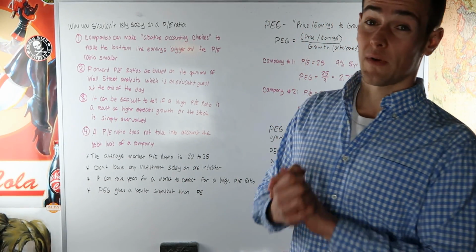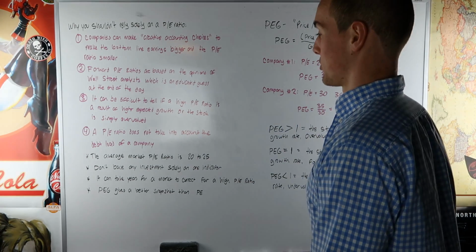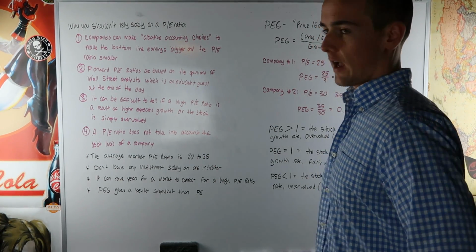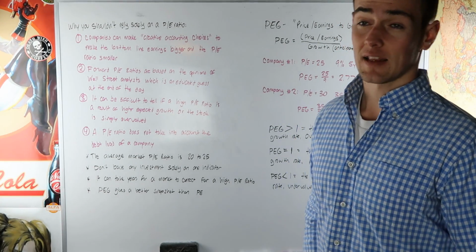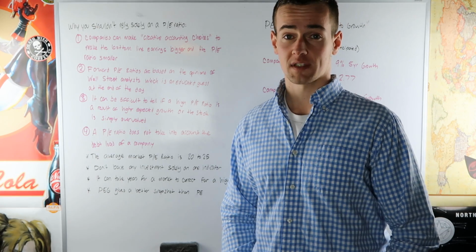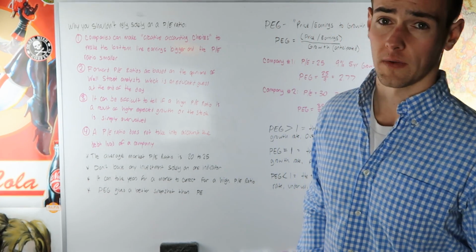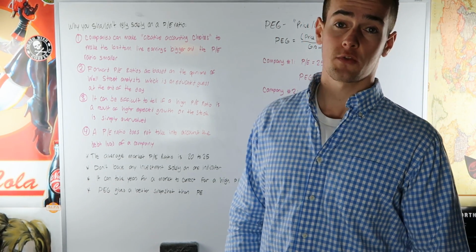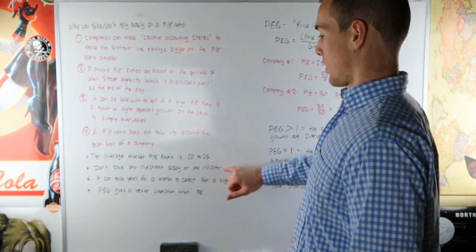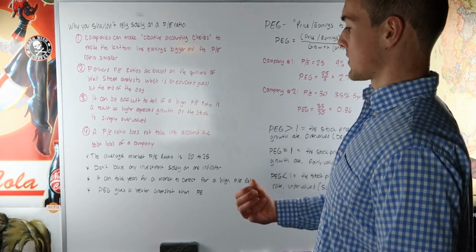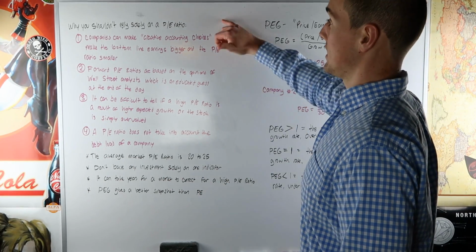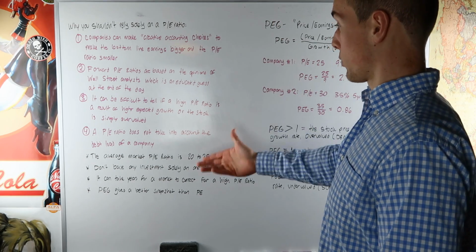Okay, so a few final points on the price to earnings ratio. The average market PE ratio is 20 to 25, so if you're looking at a stock, and like I said, the best thing to do is look at the industry average PE ratio of a stock and compare the stock you're going to invest in to that, because it varies so much from industry to industry. Second is that we already talked about this. You don't want to base any investment solely on one indicator. So don't solely base your investments on the PE ratio of a stock, mainly for these 4 reasons right here.